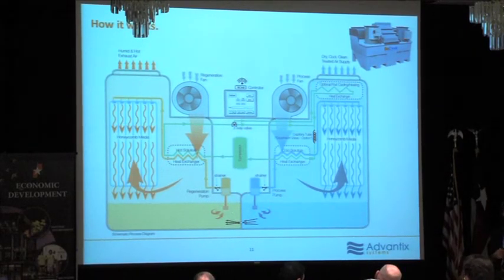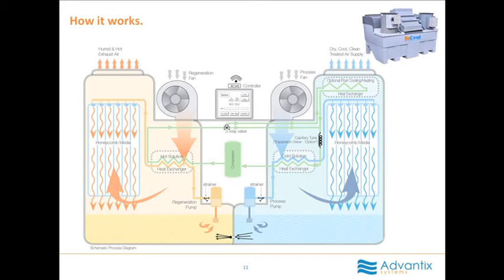Do you all test the air coming out of the, I guess what you call the supply, for any salt? We do. That is the biggest concern, and rightfully so. Not only can you start to really cause problems downstream of this system, it's also something that other manufacturers of liquid desiccant did a poor job at, letting what's commonly called carryover of the salt, so that you're getting a salt solution downstream of this unit. That causes all kinds of problems, corrosion and issues with your duct, and things start to fall apart. It's awful. So our fundamental design philosophy is all of the salt had to stay in that system.